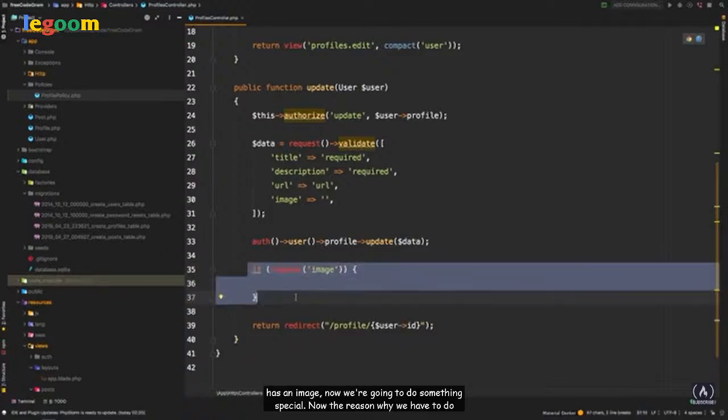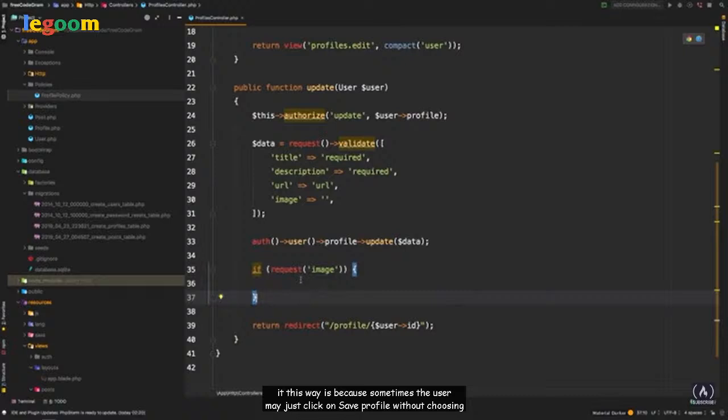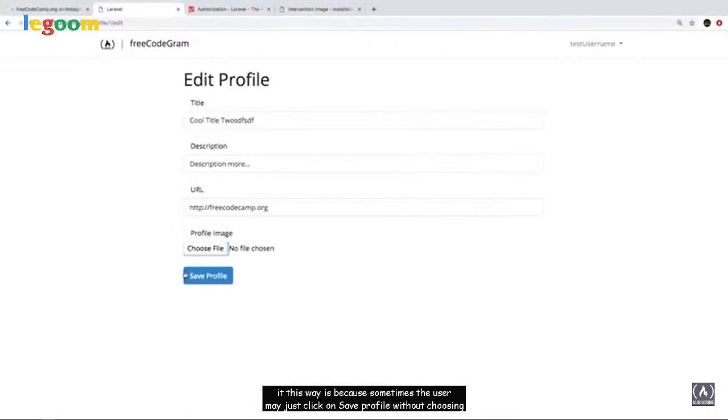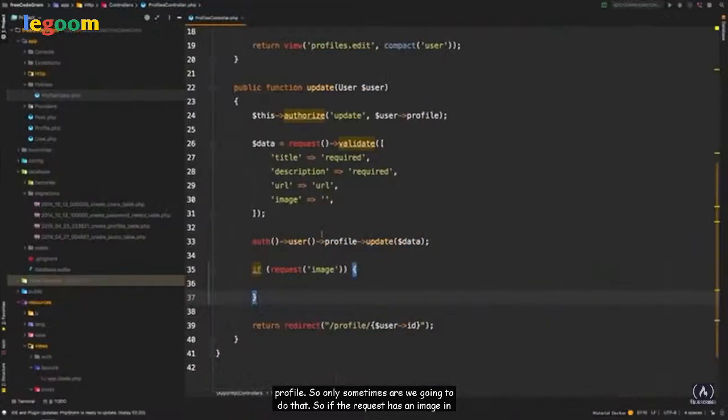The reason we have to do it this way is because sometimes the user may just click on Save Profile without choosing a new image. If they don't choose an image, then we can just assume that the image we already have on file for them is fine. Go ahead and keep using that old image. We don't want them to be required to give us a new image every time they save their profile. So only sometimes are we going to do that.